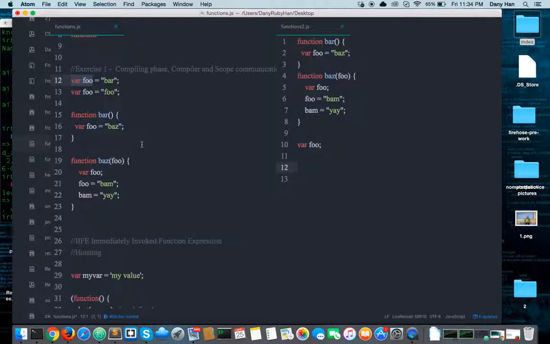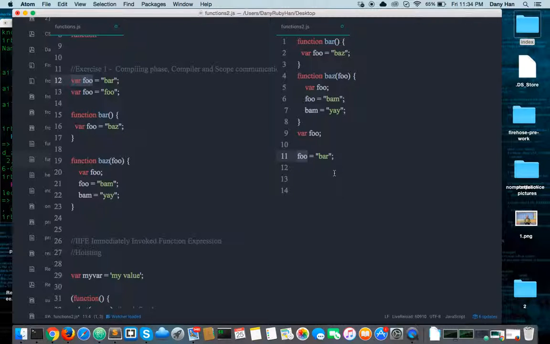So when you go into the runtime and you read the code again, what's left is foo equals bar. That's left. Because variable foo was already created and got stored into the global scope, right?